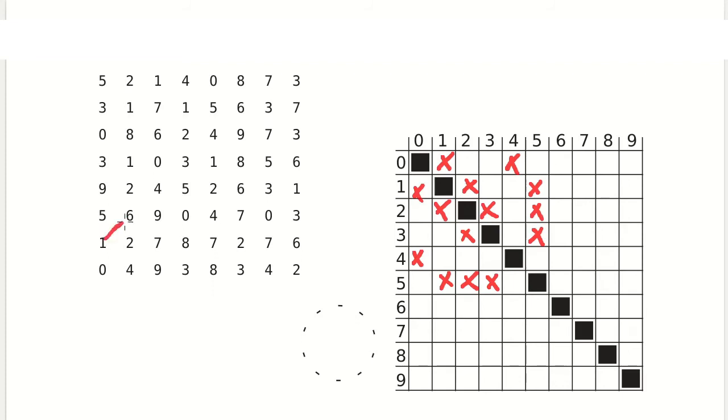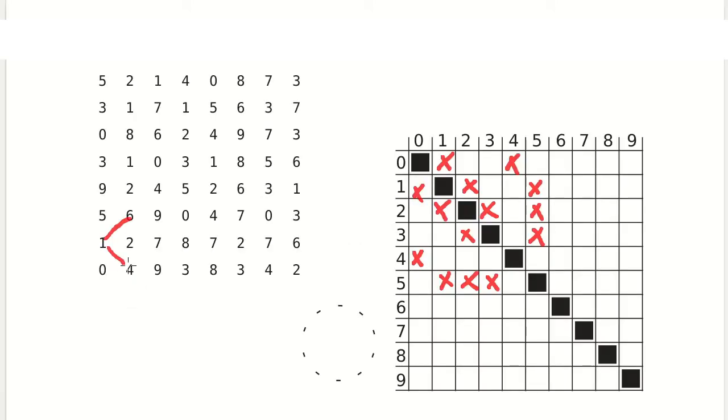What about the 1 joining to the 6? We've already ruled out that 1 joining to the 0 and to the 5 and to the 2, which just leaves the 4. But there's no shape that works with that, so that doesn't work. Or the 2 could join to the 5, but we've ruled that out as well, so there's nothing we can do. If the 1 joins to the 6, well, it can't, because it can't be part of any of the shapes that we're looking for.